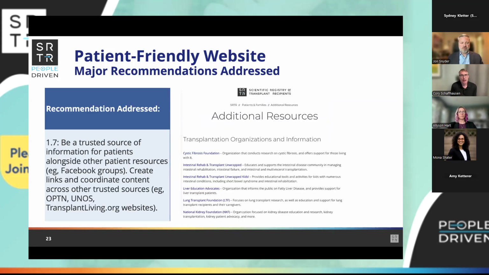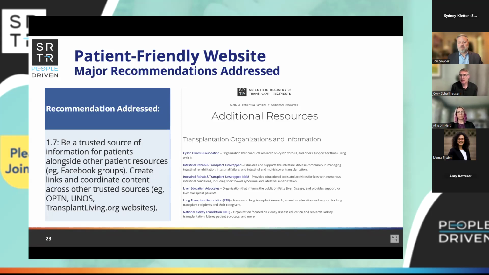And this segues into the additional resources, which is a specific recommendation as well, to be a trusted source of information and to create links to coordinate content. I did briefly mention for the content on our patient journey pages and the interactive map, in some of those questions, the answer may have already been created by outside organizations.